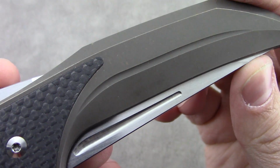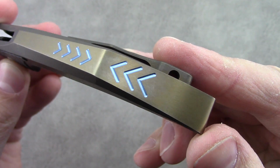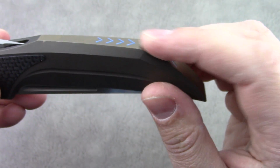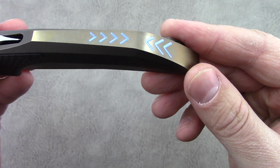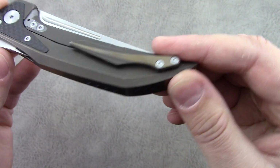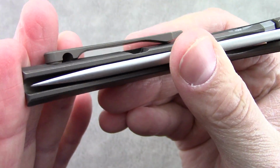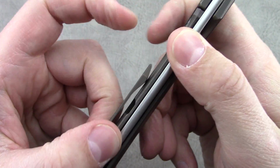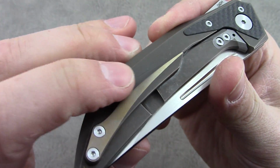Look at the bronze stonewash finish on this one. They did some interesting arrows essentially pointing to, I guess, the midpoint on the back here of the spine. Again, it accentuates the fact that this is a solid piece of titanium, it accentuates the aspect that it's an integral construction, so pretty neat. Pocket clip works really well, plenty of gap for thicker jeans, nice amount of tension, and some nice anodizing and millwork here on the pocket clip.